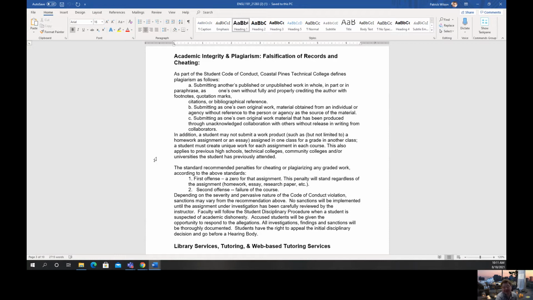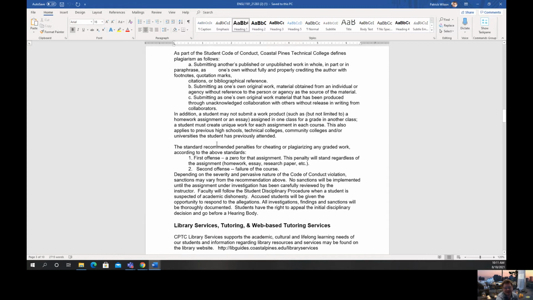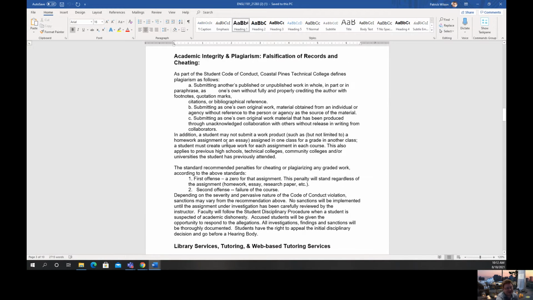So if you went to a public or a private school or even homeschool, you know about cheating and plagiarism. So this is not something that you just learn today. The simplest thing I can tell you to do to avoid getting caught up in the first and the second offense is simply to not cheat and not plagiarize.